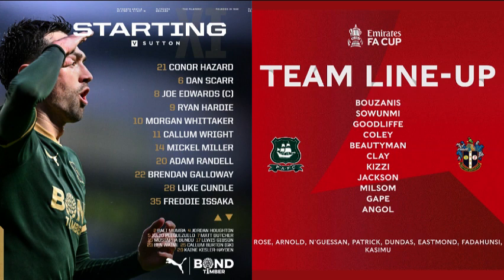Yeah, and I think one thing that's evident early on today is, whereas Argyle normally play with two holding midfielders, it looks as though Luke Cundall's playing slightly higher, and it allows him, like I said, to get into those little areas, pockets of space in between the lines, and get on the ball frequently. Free kick then for Argyle, inside left channel, clipped into the penalty area. The heads go up at the far post. Stan Scar won't get onto the end of that one. Neither will Luke Cundall. The ball's looped away into the sky by Sutton United.